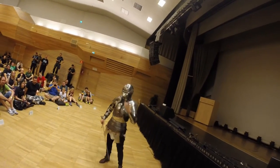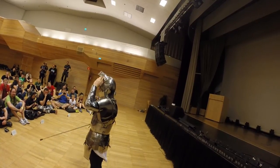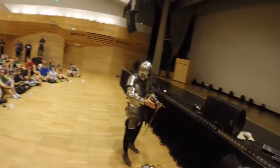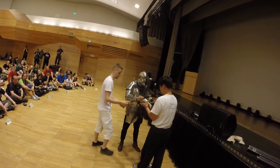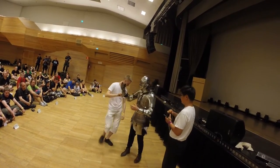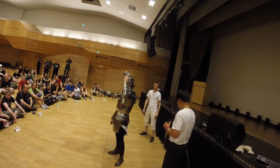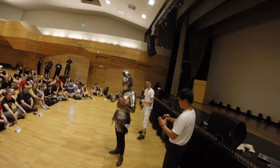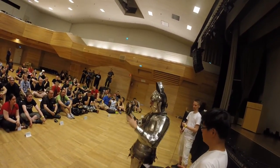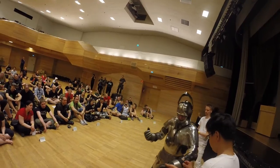So, firstly, combat in armor is not terribly similar in some respects to combat out of armor. But from a psychological perspective, let me just stick my gloves on so I'm properly protected. Can't see a bloody thing, never mind. Okay, these gloves are about a century later in style and about a fifth of the price of the proper ones. They're perfectly good for what we normally do, but again, I haven't gotten around to getting the gauntlets that would really fit with this suit yet. Not least because they're extremely expensive. Thank you very much.